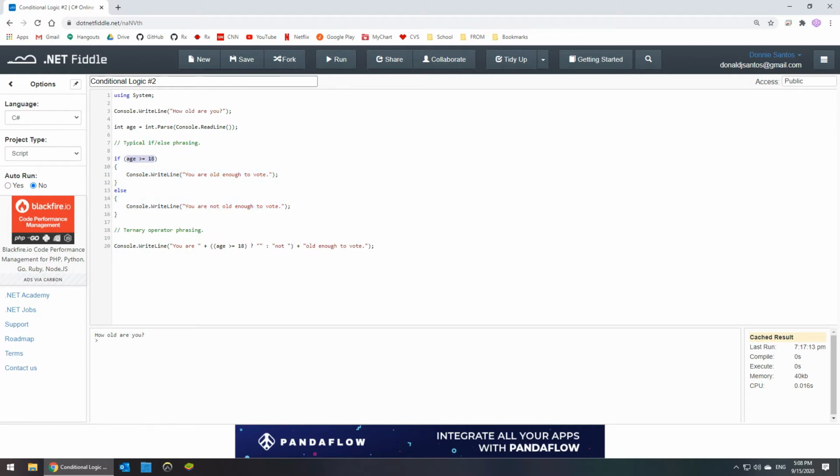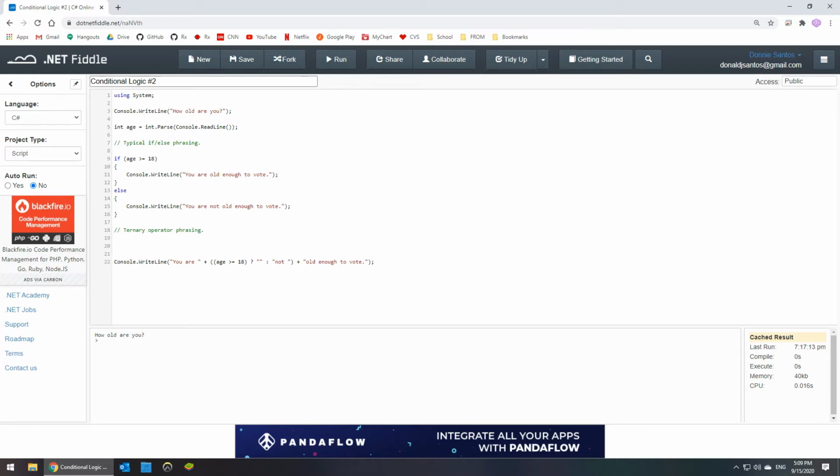In real life, this would be something like, maybe you're shopping for a computer and you don't know whether to buy a PC or a Mac, and you decide, I'll buy the PC if it plays my favorite game smoothly and it's under this amount of money. You're making one decision or the other based on a number of things that all boil down to one condition, which ends up being either true or false. So you make a choice, one or the other. The reason I said phrasing is because there's this thing called the ternary operator.